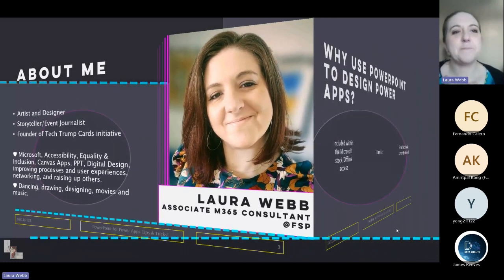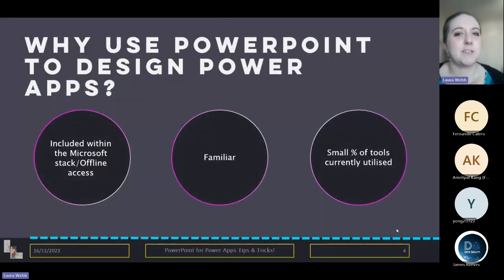So moving on. Why am I suggesting that you use PowerPoint to design Power Apps? It's included in the Microsoft stack. You've also got online and offline access, although the offline will be fairly more limited than the online. Sorry, for both of them there are limitations, but you can still use them in both situations.